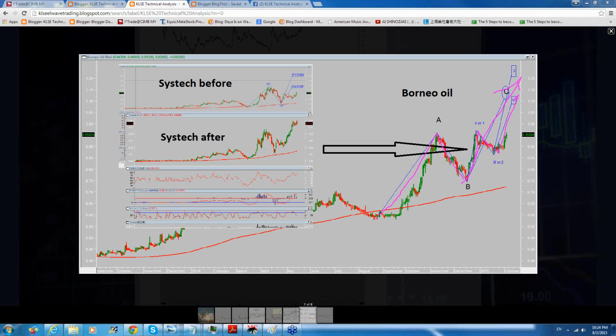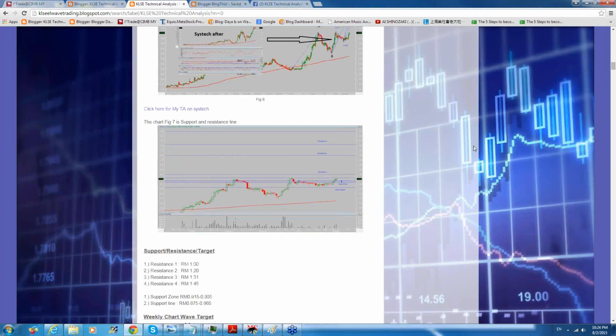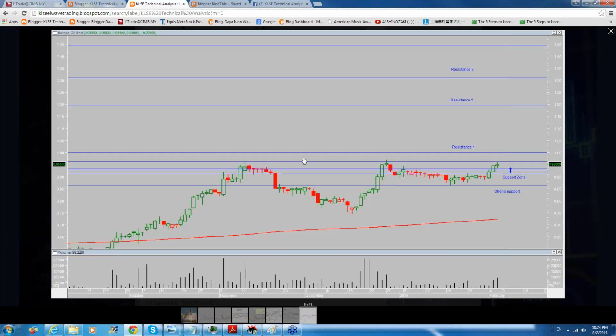Okay, there's no 100% clarity. All this is a technical point of view sharing, which I've realized. That's why I want to share over here. And the next one, again, please bear with me. I did not call a buy or sell call or hold on this stock. It's just for technical sharing. Okay, and the support and resistance, the immediate support and resistance.